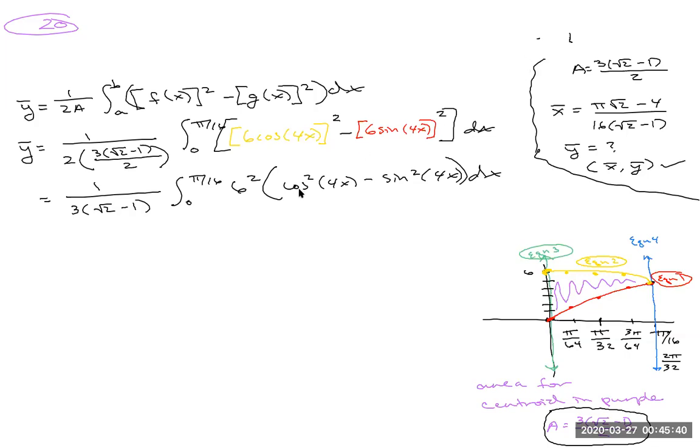Right here, it's actually an identity. Cosine of 2a would be cosine squared a minus sine squared a. So cosine squared of 4x minus sine squared of 4x would be cosine of 8x. Don't confuse yourself. Remember, that's not a plus, so don't make that a 1. It would make things a lot nicer, but we can't do that.